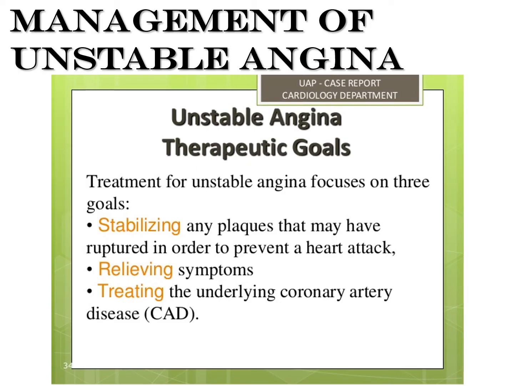If someone has an issue with unstable angina or frequent angina, the key thing here is to prevent the possibility that they're gonna get an outright infarction. Trying to relieve their symptoms by vasodilators, trying to reduce the need for the heart to demand oxygen, try to treat the underlying coronary artery disease. So we're going to stabilize, we're going to relieve the symptoms, usually with nitrates or cardiac inhibitors, and then trying to find ways to reverse whatever obstruction is there.